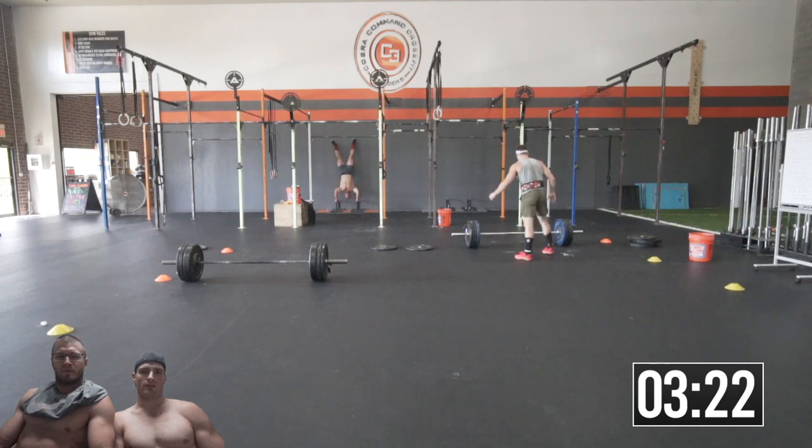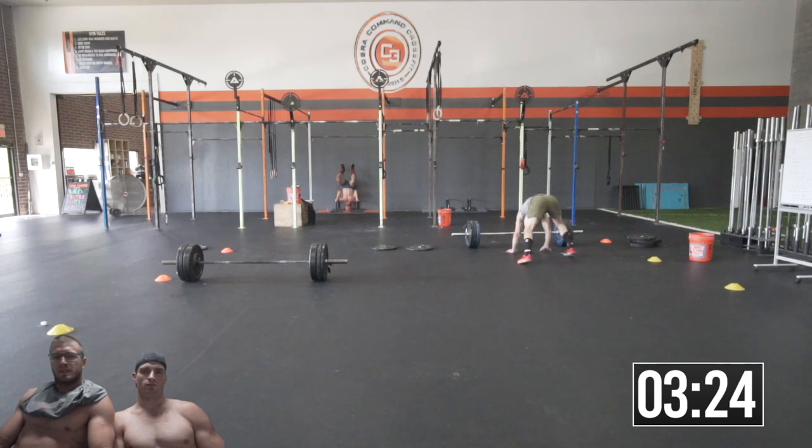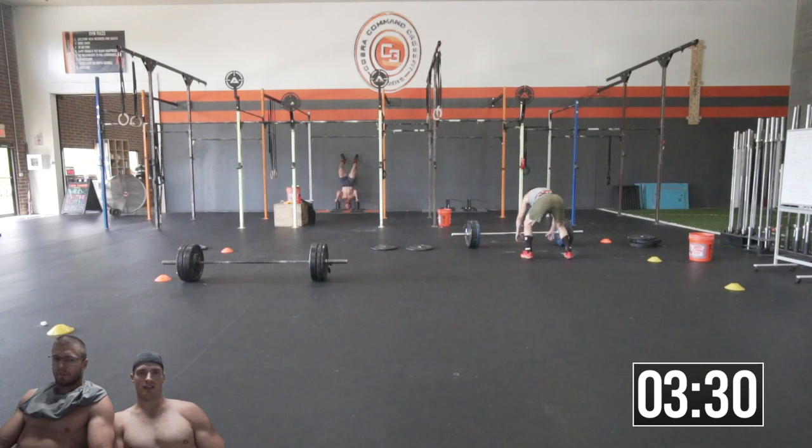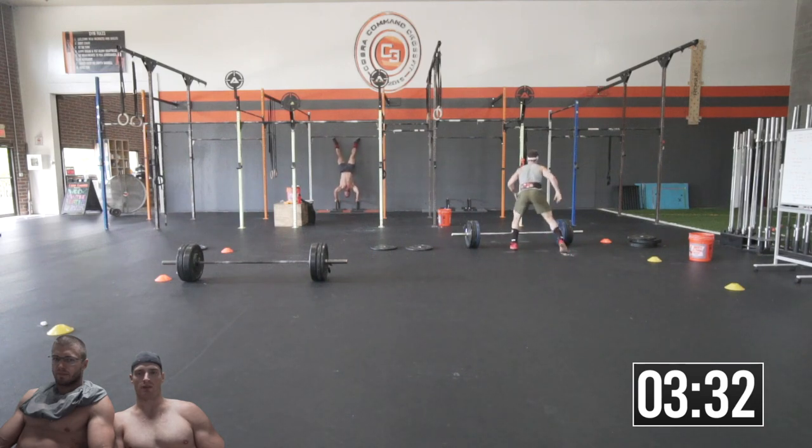If you're someone that's obviously very good at the handstand push-up, like Jake is, you're going to move through that part really quick. And then you're obviously going to be on your way with the barbell a little bit more.